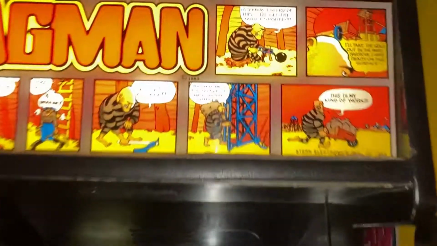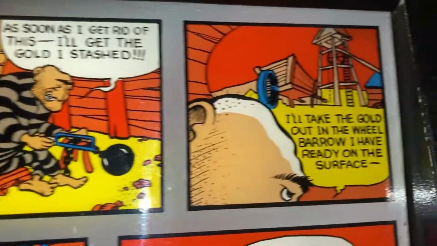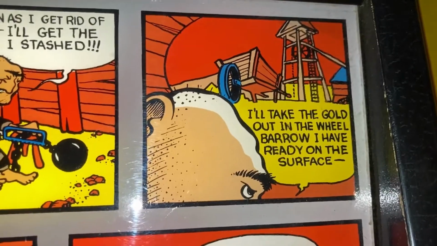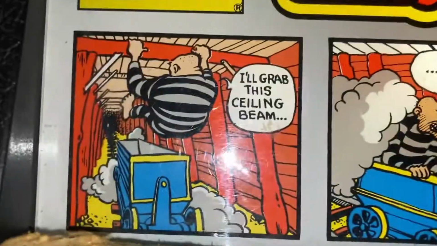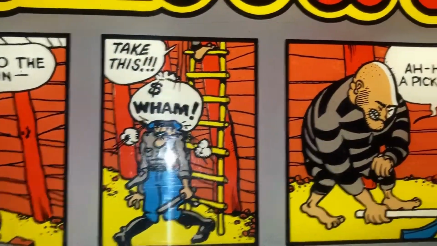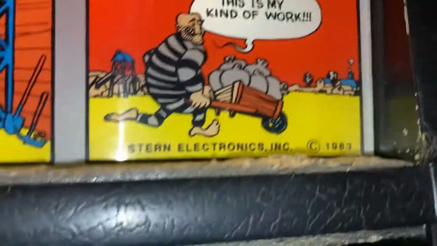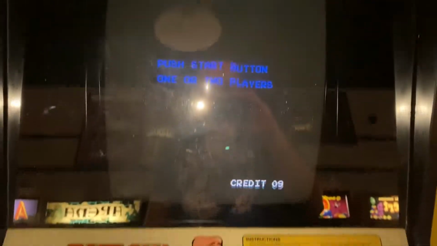Bagman. You know, as soon as I get rid of this, I'll get the gold I stashed. I'll take the gold out in the wheelbarrow I have ready on the surface. I'll grab this ceiling beam and into the wagon. Take this, wham. Aha, pickaxe. This will be the quickest way to the surface. This is my kind of work.